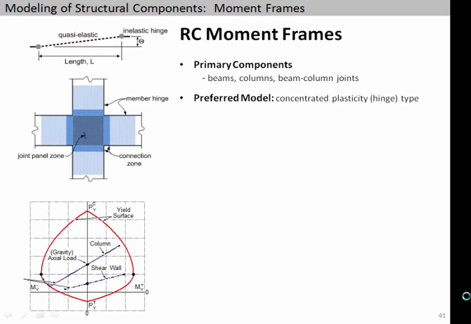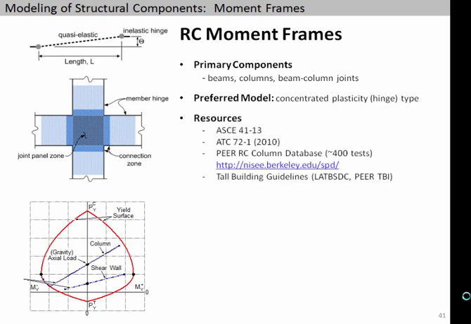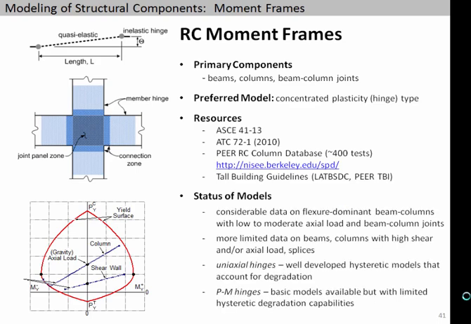First, looking at reinforced concrete frames, when you look at what's being done in practice, these would generally be done with concentrated hinge type models. If you look at the different varieties that are out there, the hinge type models capture things pretty well. There are these resources in your notes here, and I'm not going to read through them all. If you think of the status of these models for reinforced concrete, we have a lot of data on beam columns in concrete, and I'll show some examples of that in a couple of slides.